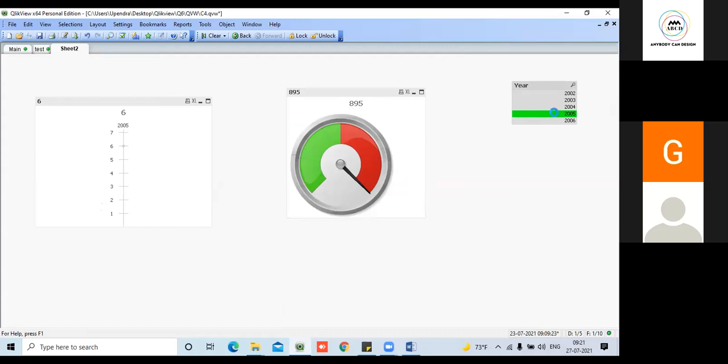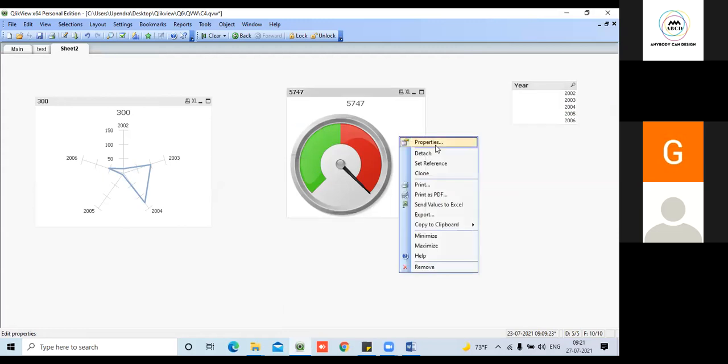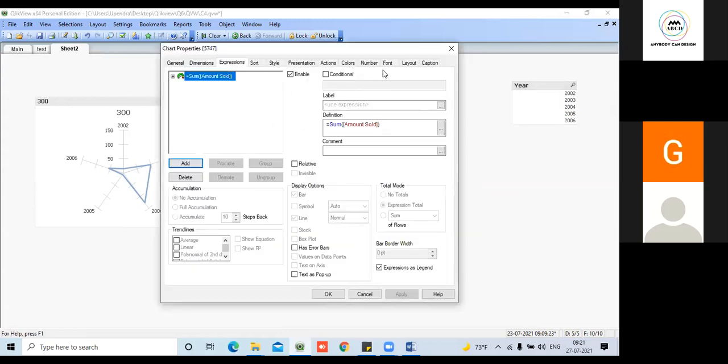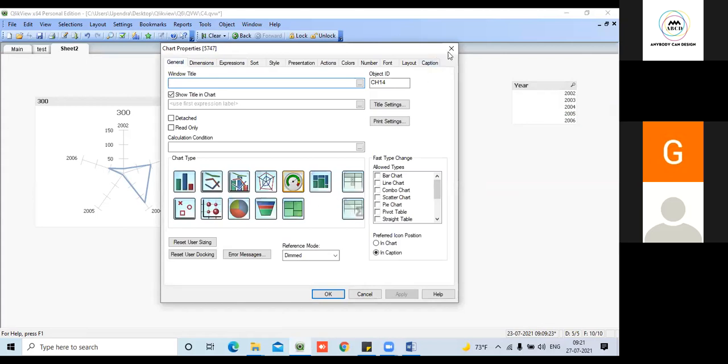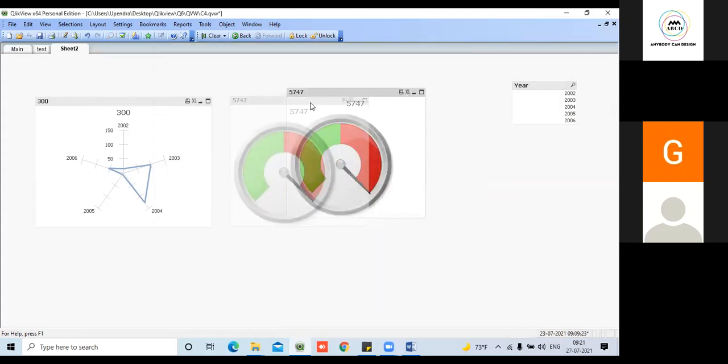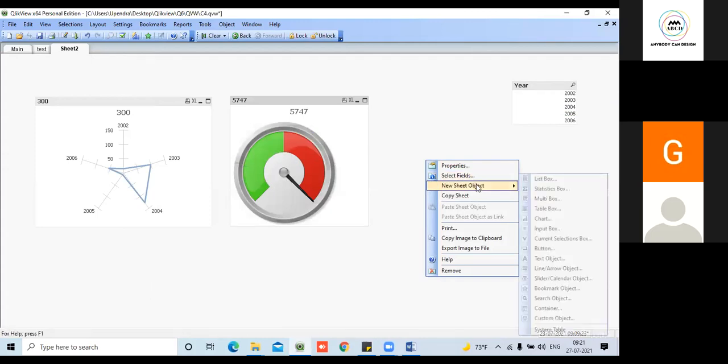Okay, 895 value. The gauge is not reacting because of the maximum value it is set up. We have properties. All these properties we will explore, how to use the minimum value, maximum value. Okay, it's too early, but just see the components. These are the gauge chart. And next one is the chart.